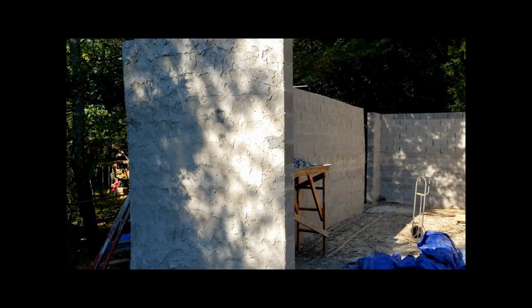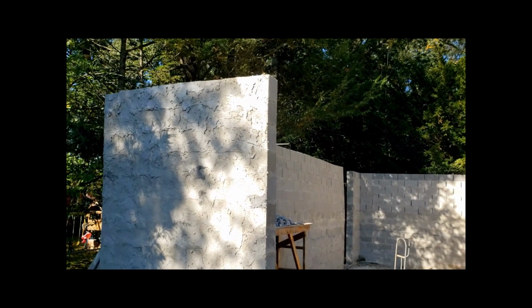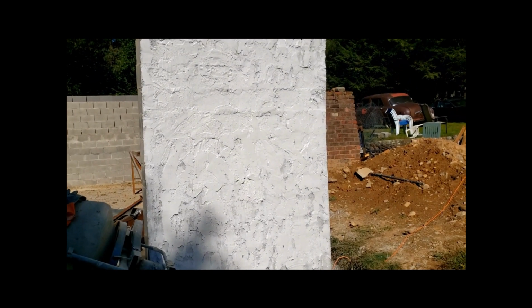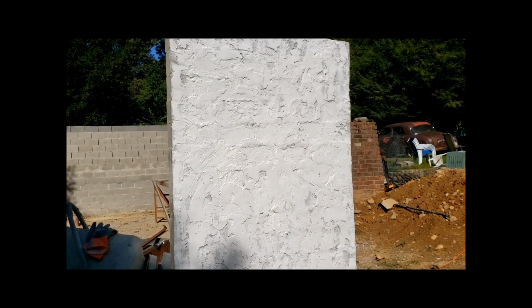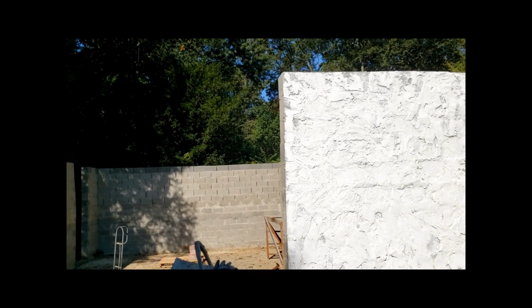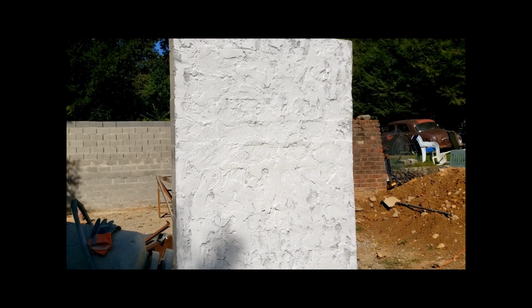Okay, so this is everything stuccoed up. This is what it looks like pre-painted, and this is what it looks like painted. Now I just have to go around and paint it all, and that'll pretty much be the exterior, except for the doors and the roof, but the walls will be done on the outside at least.